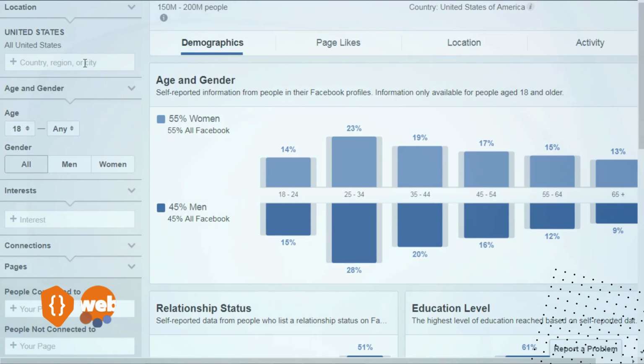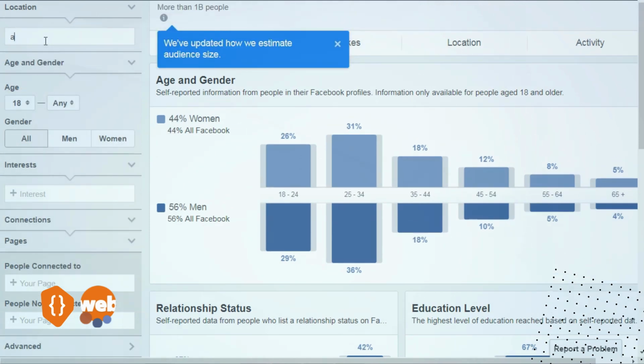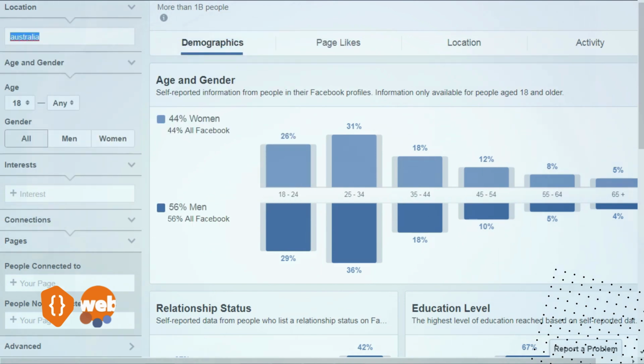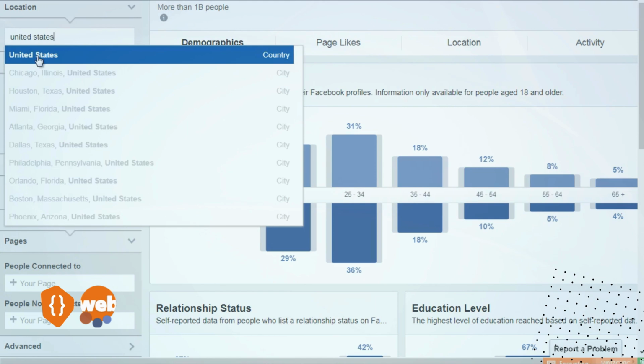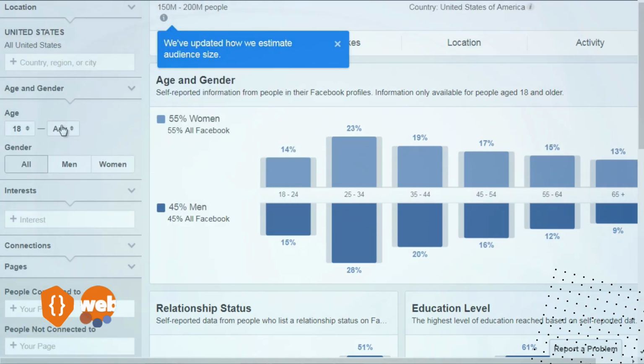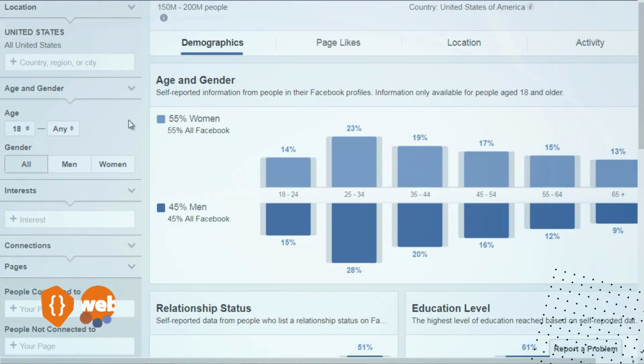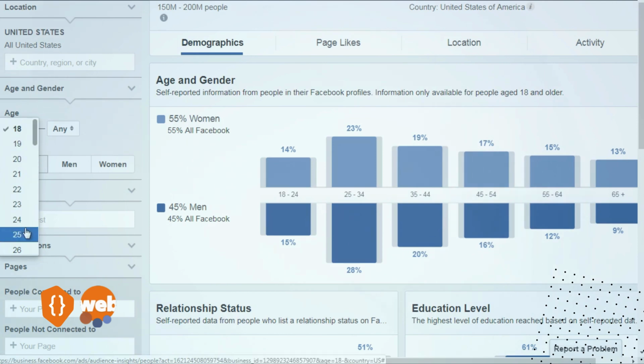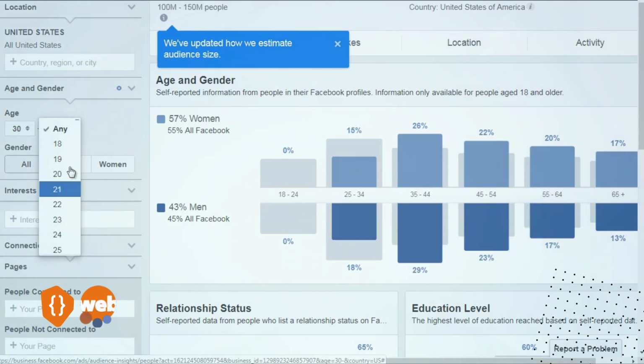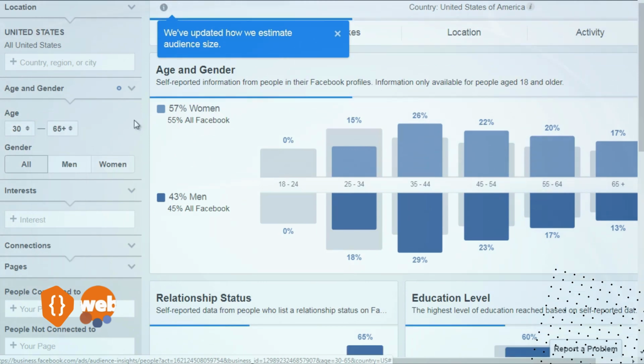Okay, so up at the top, we have location. I'm going to keep it at United States, but if you click this X here, you can change it to something else like Australia. But in this case, we're going to do United States. The next thing you can do is age and gender. If you're targeting a niche that is mainly women, then you're going to want to click women here. If it's mainly men, you want to click men here. And if you're trying to target everybody, then it can be all, male and female. If it's a specific age group, you can select the minimum age. So let's say we want to target anybody from 30 and up. We can change this to 30 to 65 plus.